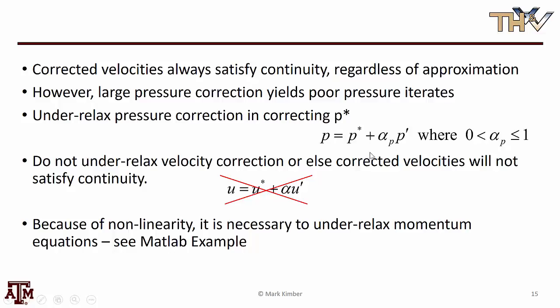So if this alpha is equal to 1, for example, then the pressure correction might be too large, and then the velocity becomes large, the pressure correction becomes even larger, the velocity correction becomes even larger, and you get a solution that's going to blow up. So we're forced to have this under-relaxation constant whenever we're using the SIMPLE algorithm. And I have a Matlab example that I'll show you, and you can see how this works.